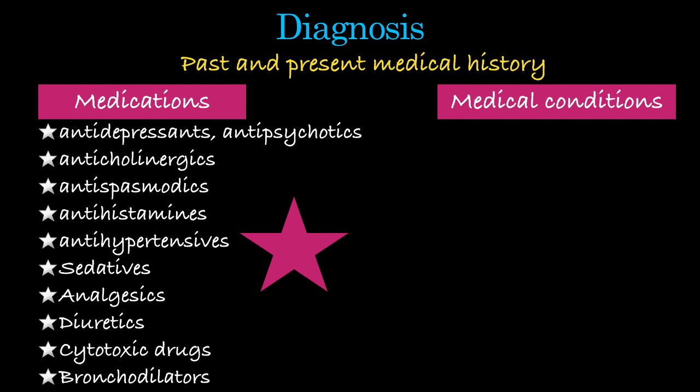Two main conditions we have to ask about. First of all is radiotherapy. Any history of radiotherapy is very important, and we will be talking about the radiation-induced damage in the salivary glands later on as a separate item. Radiotherapy is extremely important to take a history of, because it causes permanent damage to salivary glands. It may cause permanent and total damage to all the salivary glands the patient has in his mouth. And unfortunately this damage, as I said, is permanent.